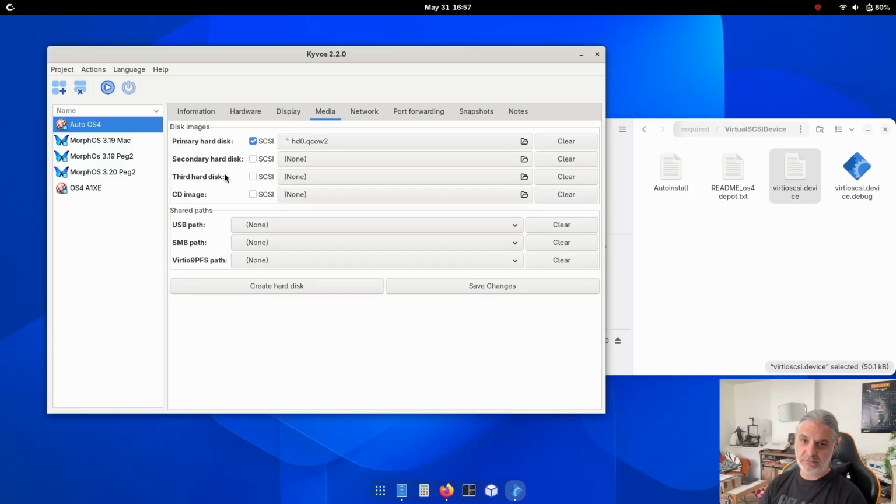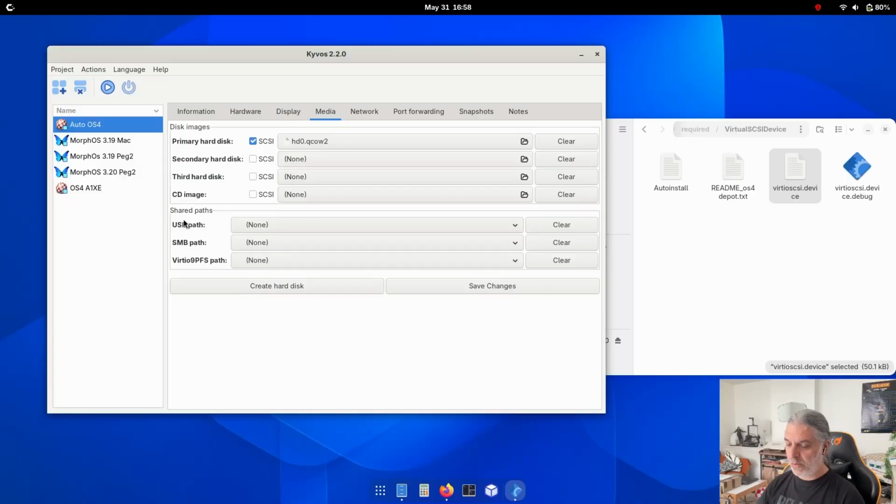Have in mind, though, that if you select a SCSI CD image and you set it as a SCSI1, that doesn't support right now booting from that image. Maybe it is not supported. I don't know what is the problem there, but you can mount CD images as SCSI, and you can see them correctly in your operating system, but that doesn't work as a boot image.